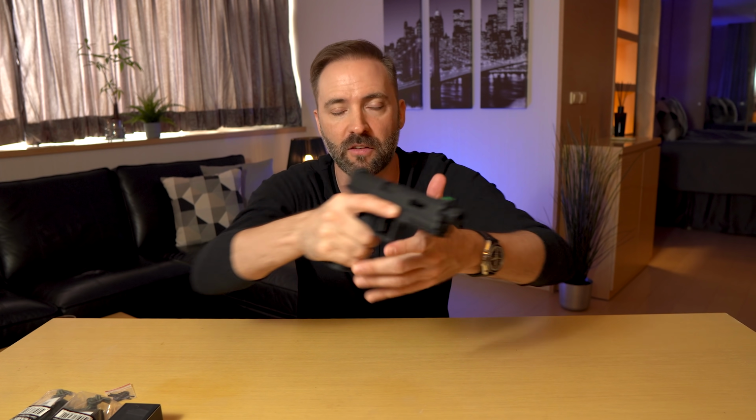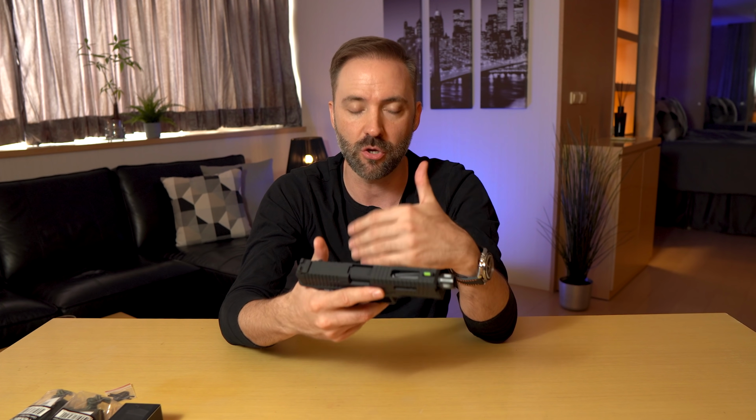So there's a lot of things going on inside this to give you a little better accuracy. I mean, we're talking about a pistol here, so it doesn't matter, but it does matter because sometimes you need to get those longer shots and you don't have time to transition back, especially if you're a sniper and you're using a sniper rifle. It can be a challenge to get back to those long shots by switching back to that. You only have a single shot. You're not going to be carrying like an M4 or something with you. So yeah, having that does allow you to take those longer shots, use those heavier BBs, and maybe even share BBs between your rifle platform and your sidearm platform, and not have to worry about having extra ones just for your pistol that are a different weight versus what you run in your rifle.